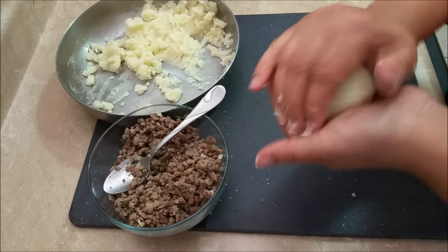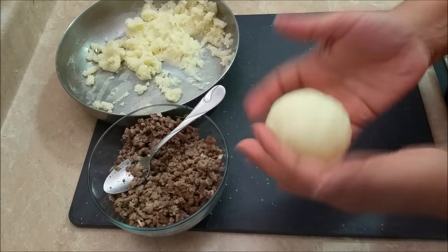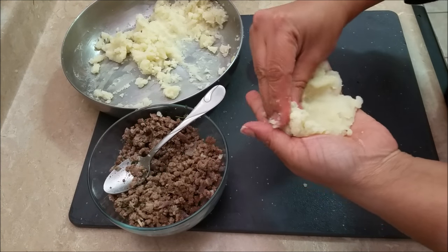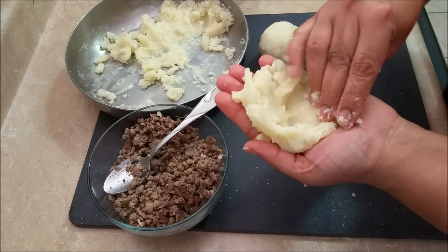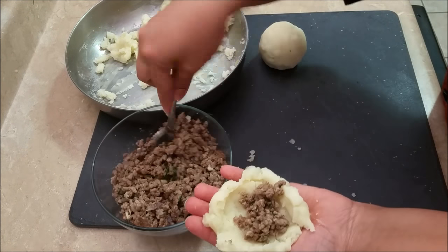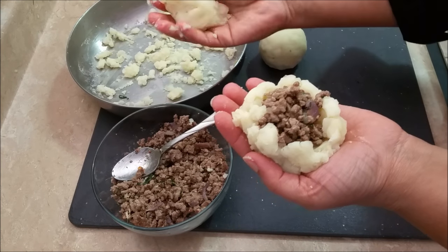You just make it into the shape of a ball — that's about it, it's very simple. These are very big and normally they're served as a side dish or even on their own. Whenever I do this at home, I serve it with a soup and salad and we just have it as a light dinner. They're fairly big and especially for children — they really don't finish it and may have maybe half of the chop.